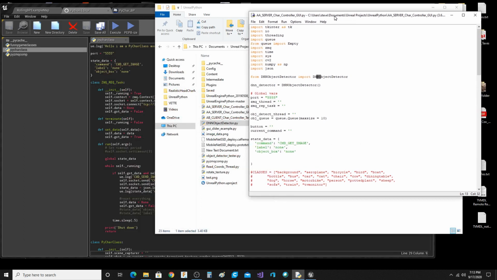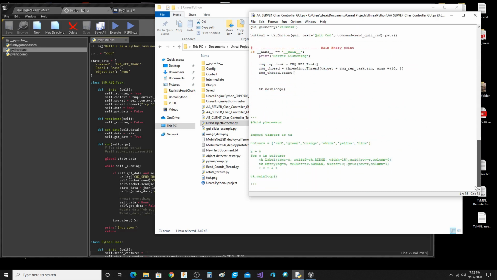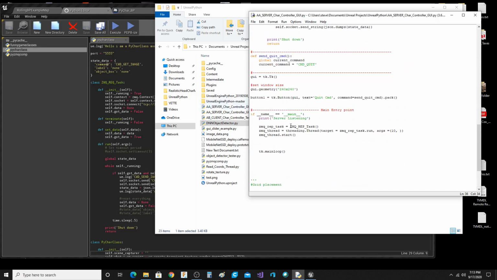Now we come over to the server, and as we can see, we're instantiating the detector. Same notes on what it can detect. Let's shoot down to the bottom, to main, and basically we just create the rep task.